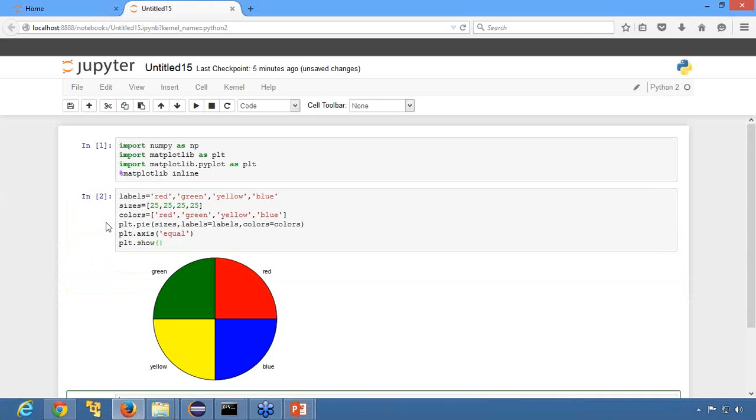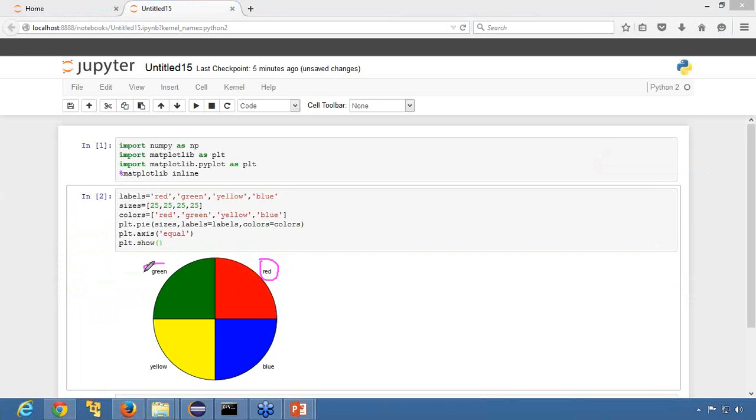So you can see here we are getting the pie chart. Now this is what you have given in labels: this red, then this green, then this yellow, then this blue. These are my labels that I've specified. Now sizes is 25, so each division is 25 out of 100. Now colors: red should be of red color, green should be of green color, yellow of yellow color, blue of blue color. Like this, I have given the colors, and then in this plt.pie you need to pass all of them. So I hope this is clear, and this is how you can make a pie chart.